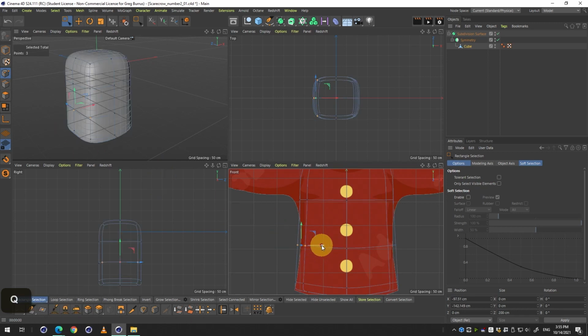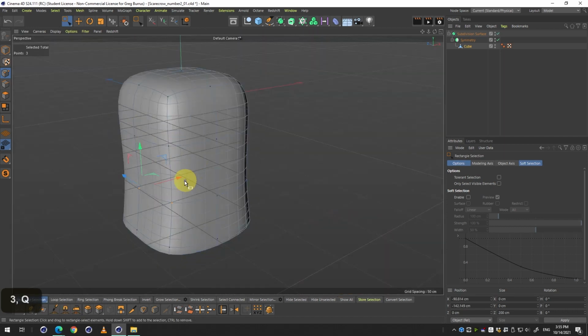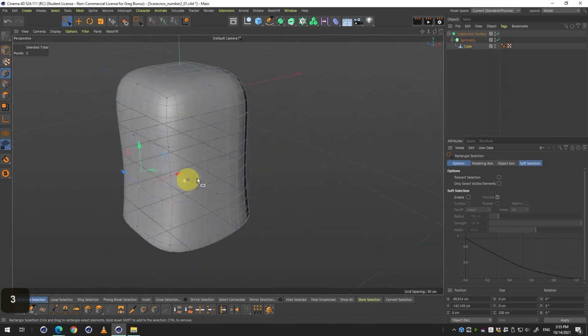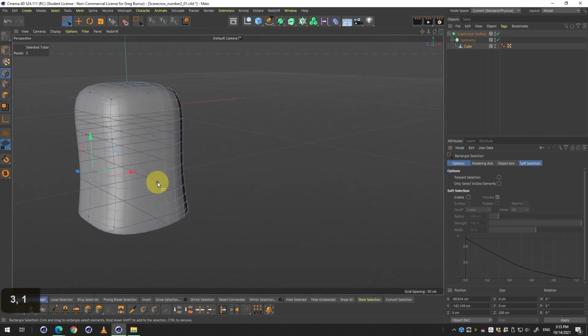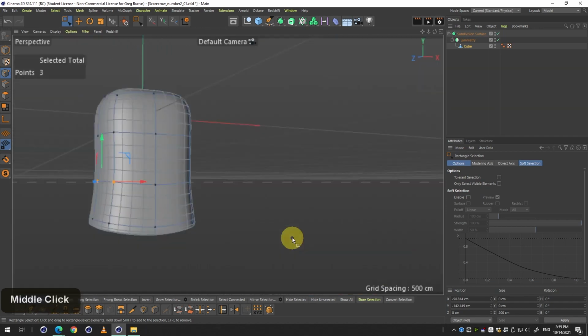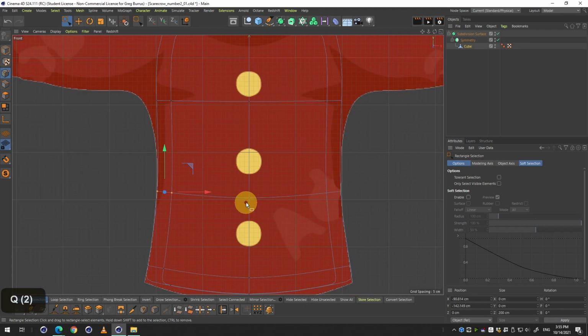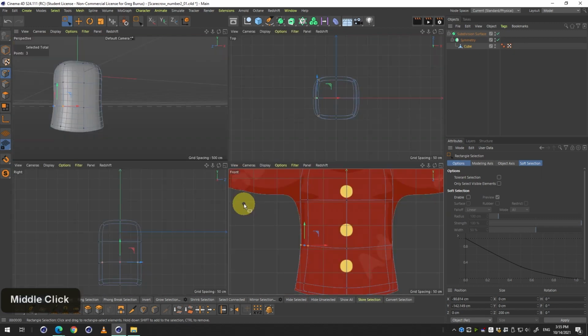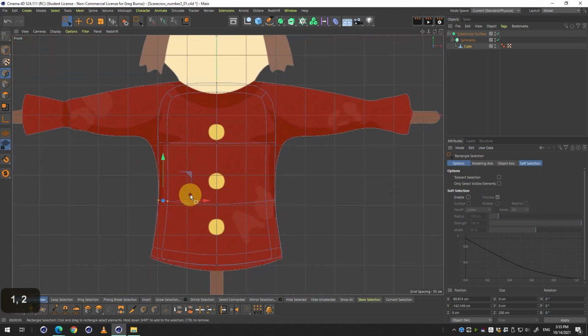And then I can bring this in just a little bit to sort of shape the body of my scarecrow here. So again, just from the front view here, but you can start to see that we're actually getting closer to the outline form that we have here. Now, of course, this doesn't have to be perfect, and by the end of this it won't be a perfect one-to-one representation, but at least you can start to see how we're going to form this.